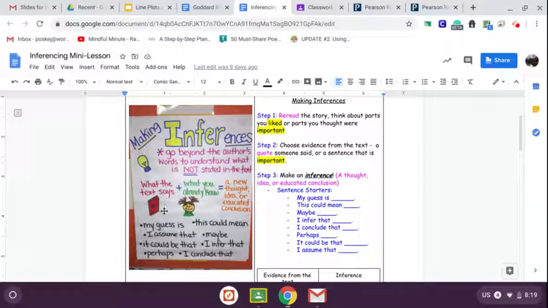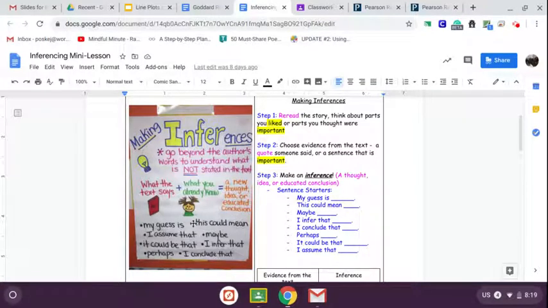Today we're going to use a strategy, making inferences, and we're going to go through some steps. We're going to take what the text already says. We're going to look at the text, pick some words or phrases or sentences from it, and use our really smart brains, what we already know, to make an inference, a new thought, an idea, or an educated conclusion.